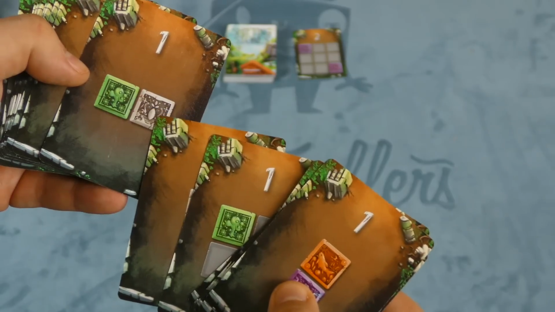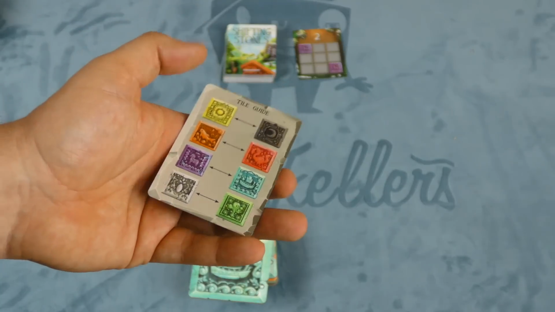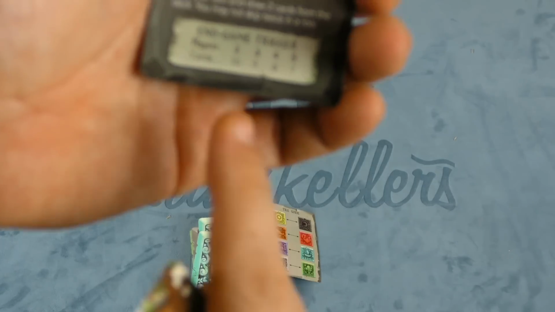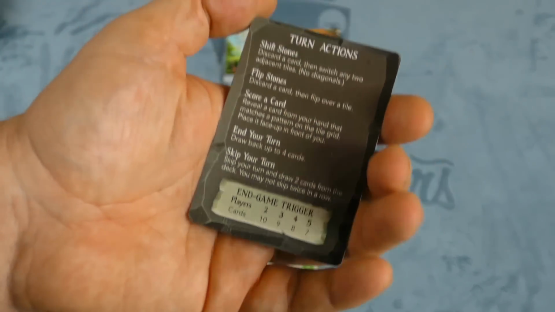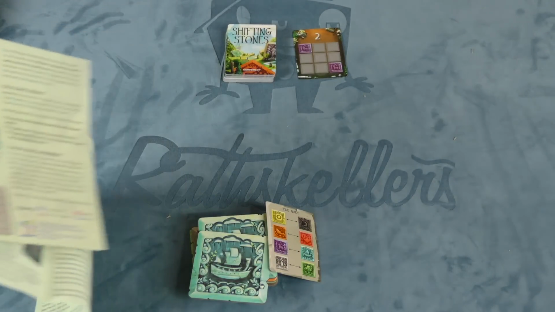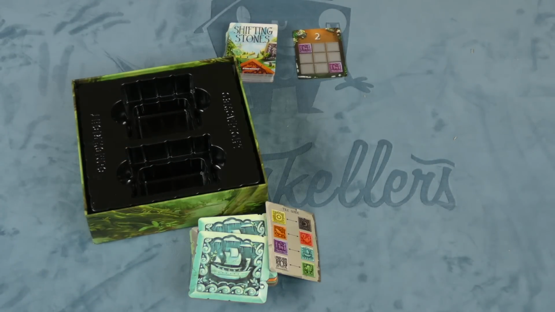The cards themselves are all linen finished. They're all very clear, both with color and symbology on them. And I like the fact that they include this tile guide. It's a pretty simple tile guide, but it helps you remember what's on the other side of each of these. It also lists the turn actions, and even here at the bottom, the end game trigger. Just a really convenient card to have. The rules are really simple. Everything fits nicely in the box. It's just a high quality production.